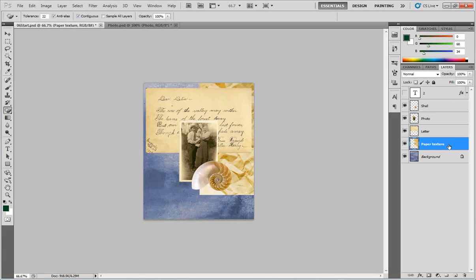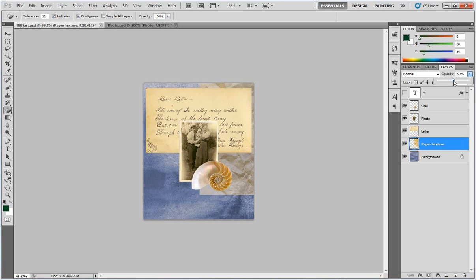And what I'm going to do is change a property of this layer, and it's going to affect every part of the image on that layer. I'm going to go up here to opacity, and change the opacity slider to 50%. And what it's doing is making that image transparent.